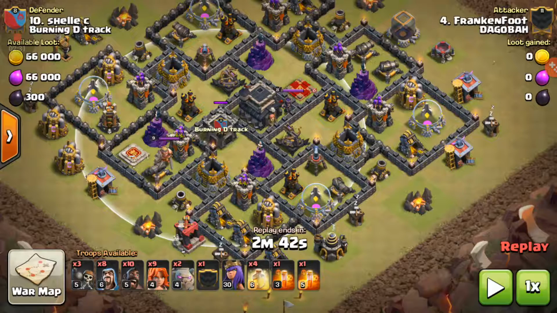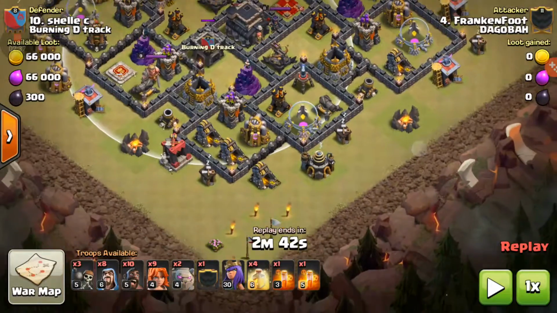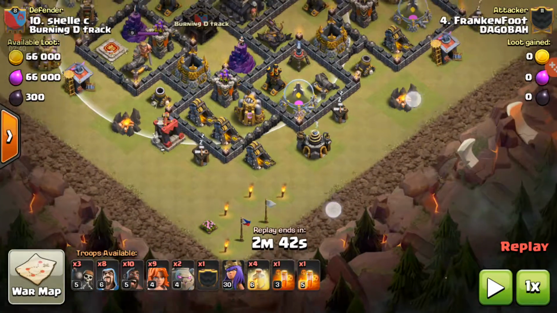Valks are the best way I know of taking out a witch, because they'll take out all the skeletons in one swipe and go in and cut the witch in half, even though she doesn't have any feet. I don't know why the feet is relevant. So what am I going to do?